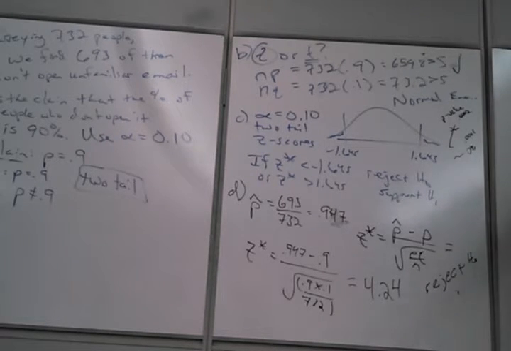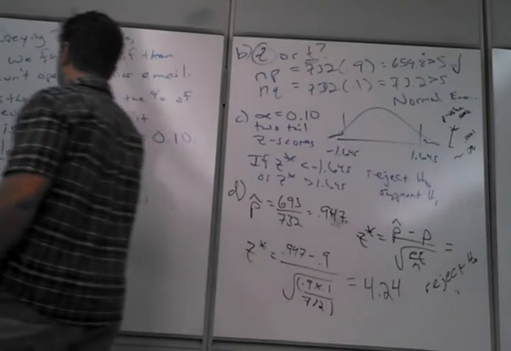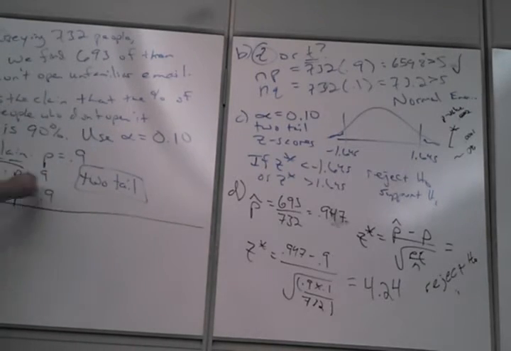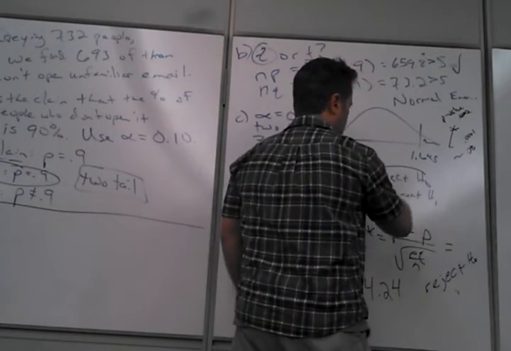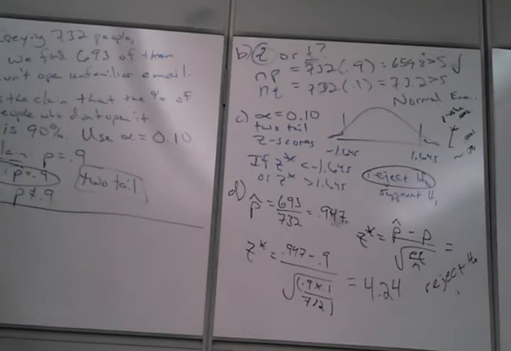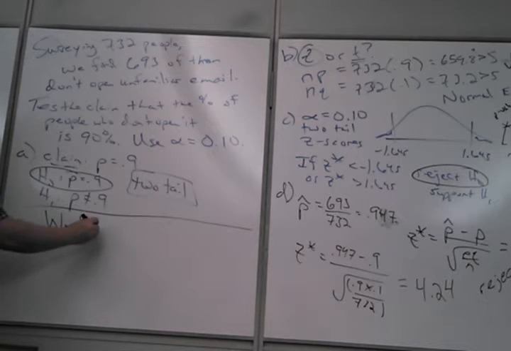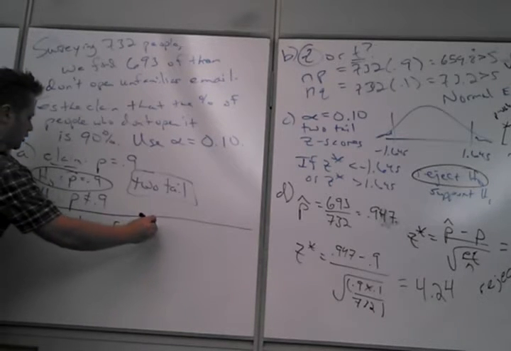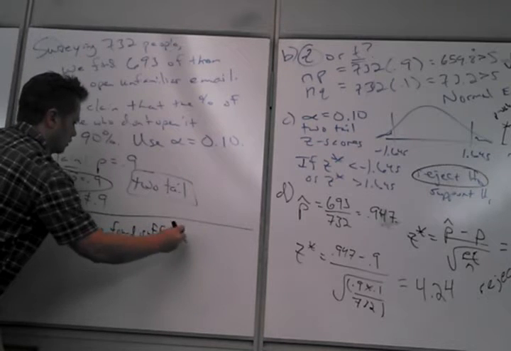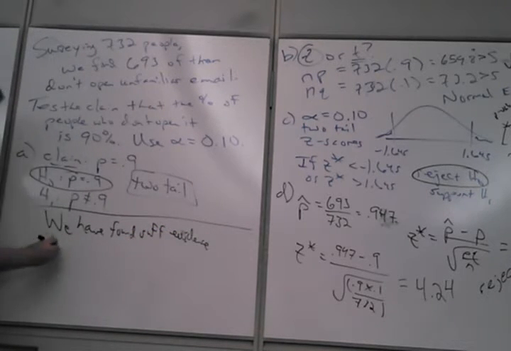And of course, which one? Now, when I go to do the next step, this is the only other time I care about which one was actually my claim. Which one was my claim? The null. Let me put it over here. So this was our claim, so I want to use this language. So then we have succeeded. So we have found sufficient evidence to warrant rejection, to reject the claim.